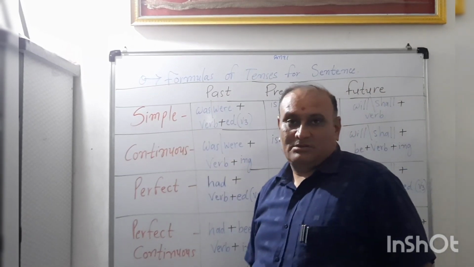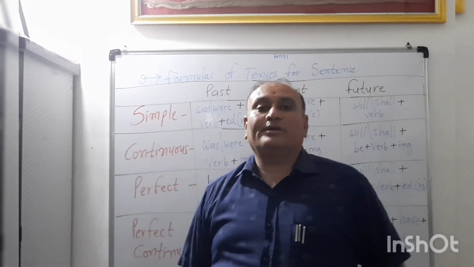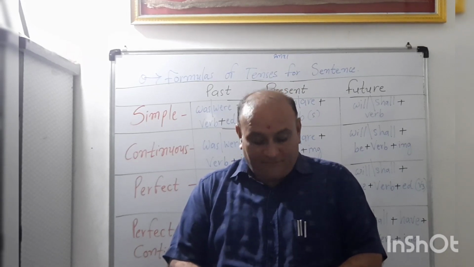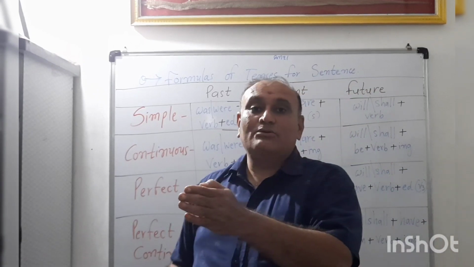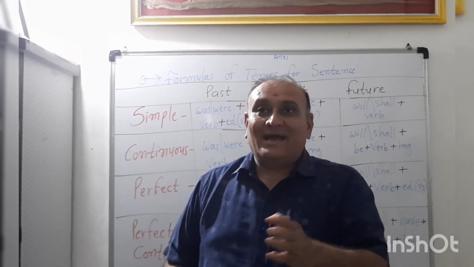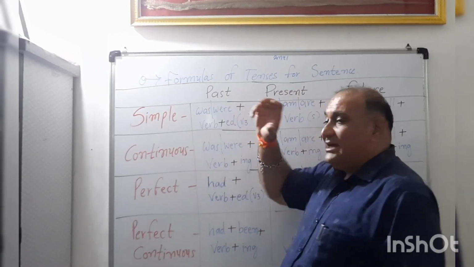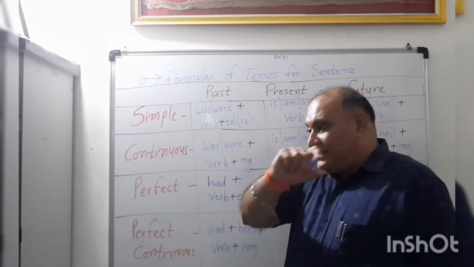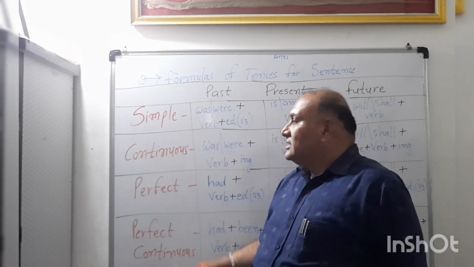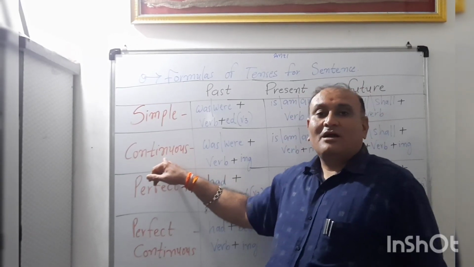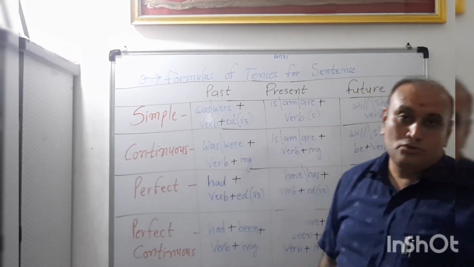Okay, continuous: in the past, present or future, if a motion has happened and it has a duration, then continuous. The name suggests that if in the past any motion has happened and it has a little bit long duration, then we have to describe it with the continuous formula for the past, the present or the future.